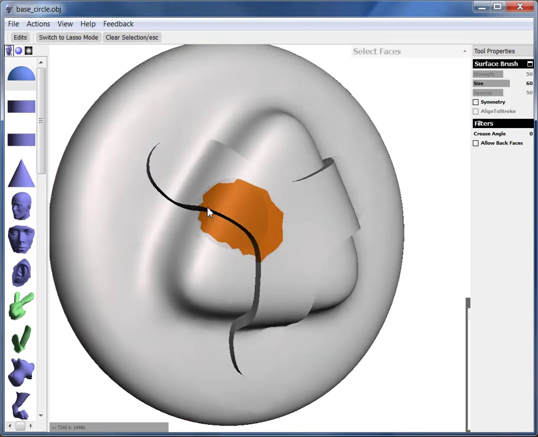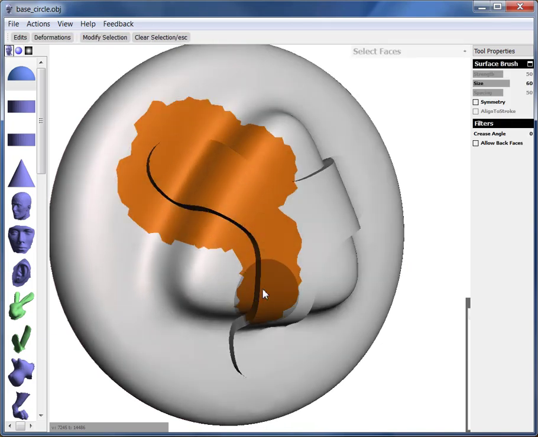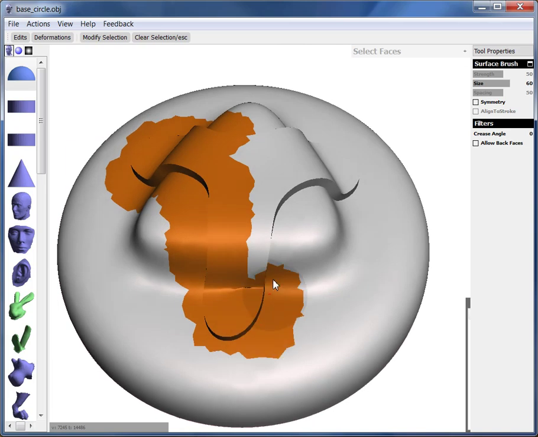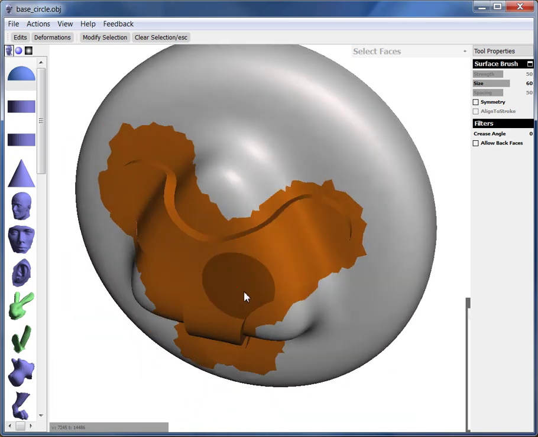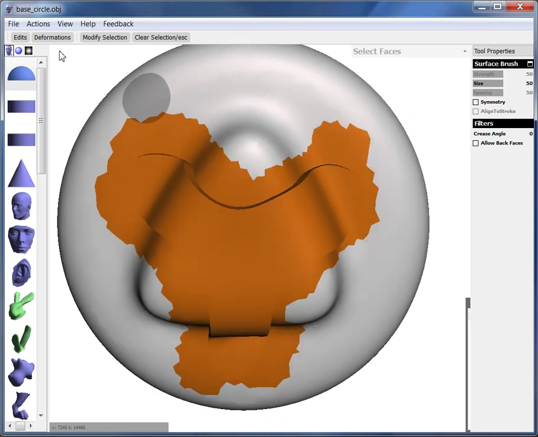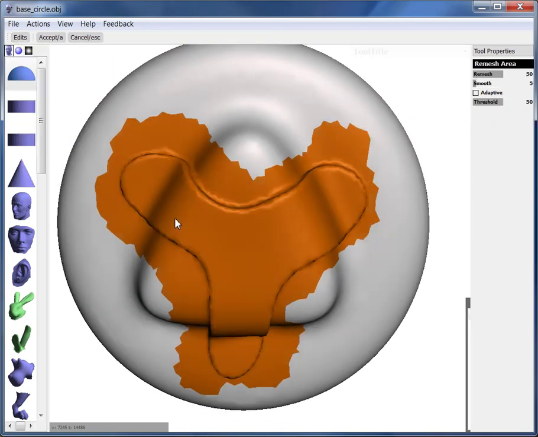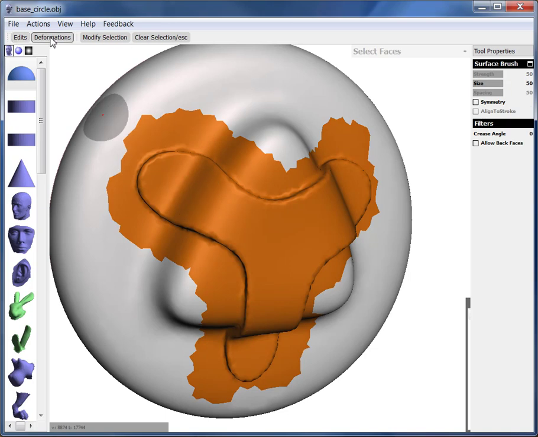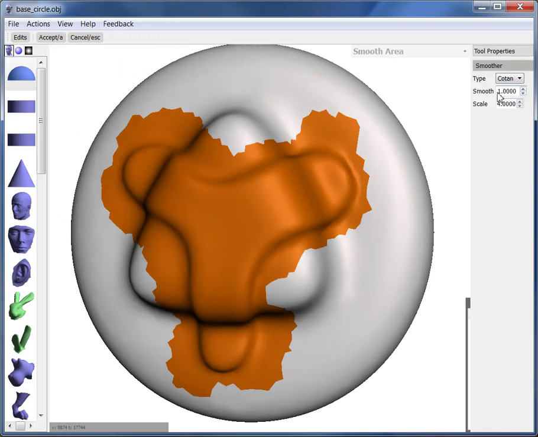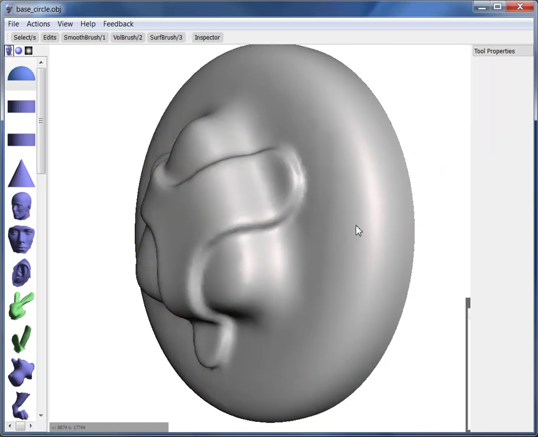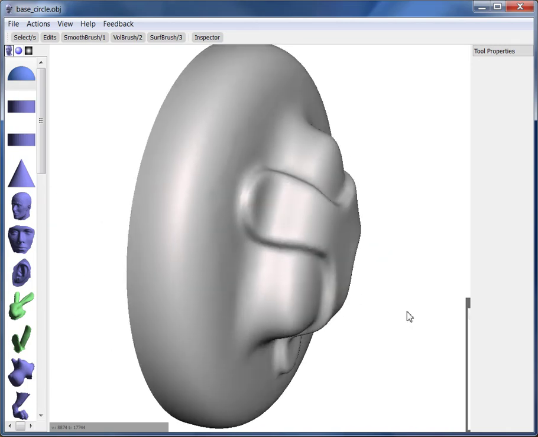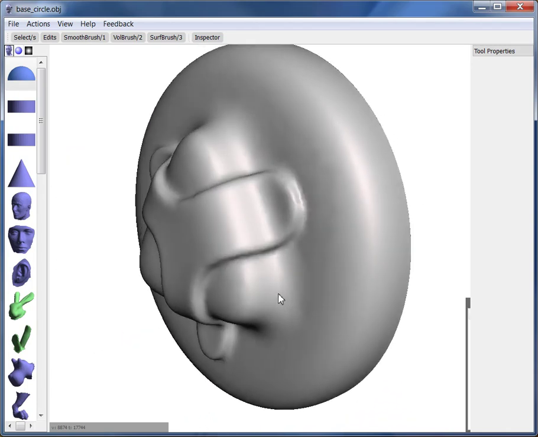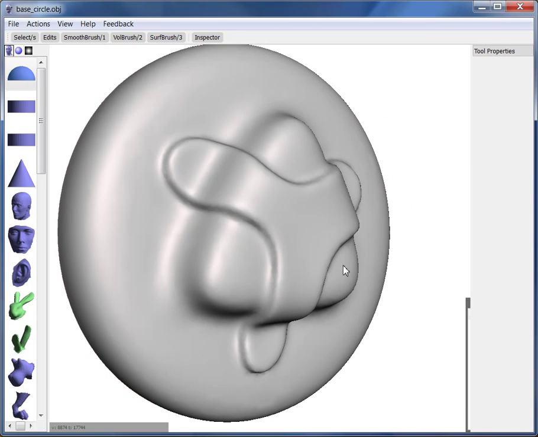Then the same thing, I can go back in my smooth brush and just paint around that roughly. I might want to be a bit more precise here because the smoothing will affect the thing underneath. You go edits, remesh, accept that, and then deformation smooth, and maybe I will make it a little bit less smooth, and there we go. So now I've created this thing, and you can see just by doing extrusions and smoothing you can create interesting layers of stuff. Okay, that's it for this tutorial.